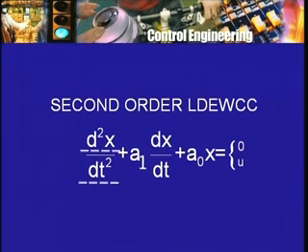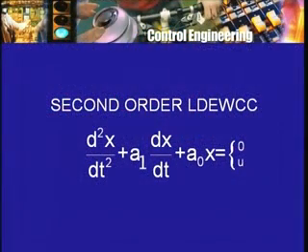So what will be the second order LDE? Once again, why is it going to be called second order? Because the second order derivative will appear in it. We are still going to look at linear, because of that there will be something more, and with constant coefficient. So the second order LDEWCC will look like d square x dt square, or the second derivative of x, plus a1 dx dt plus a0 x. If it's homogeneous, on the left hand side I will have 0, on the right hand side I will have 0. If it's not homogeneous, if it has an input or a forcing function, then it will be that function u, which is our standard symbol for an input. So this will be the second order differential equation.